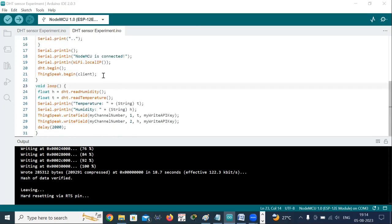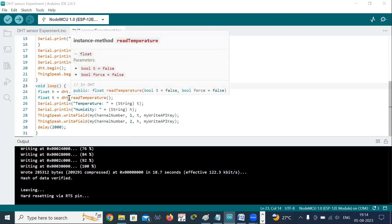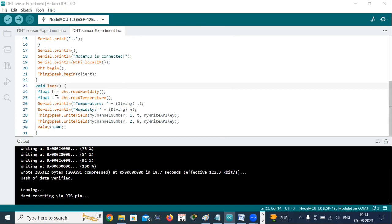Now after initialization, we enter into the loop. Here we are declaring two variables, H for humidity and T for temperature. In the first line, H is equal to dht.readHumidity(). This reads the humidity value from the DHT11 sensor and stores it in the variable H. In the same way, the second line reads the temperature value from the DHT11 sensor and stores it in the variable T.